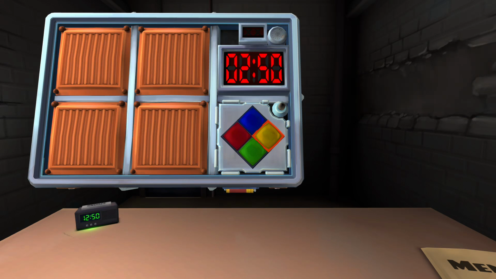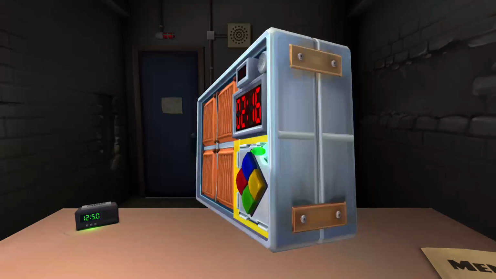Yellow. Alright. Green, red. Yellow, blue. Okay. Green, red, blue. Yellow, blue, red. Alright. Green, red, blue, red. I think I got that. Yellow, blue, red, right. Blue. One more. Green, red, blue, red, red. Oh. You got it. Alright, got it.